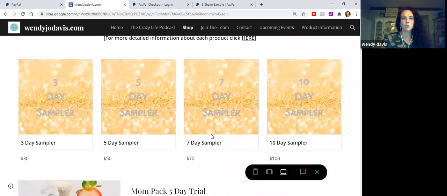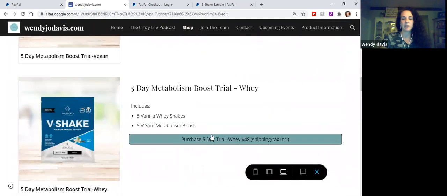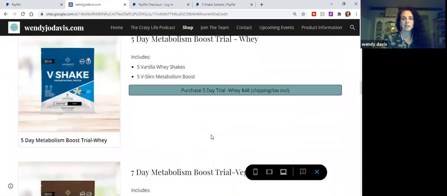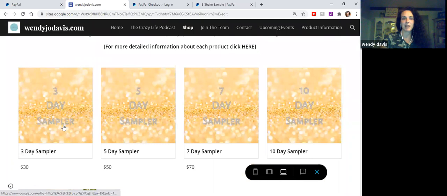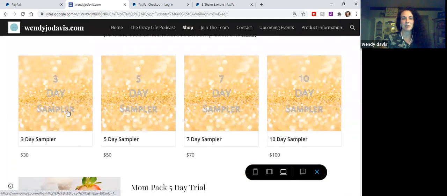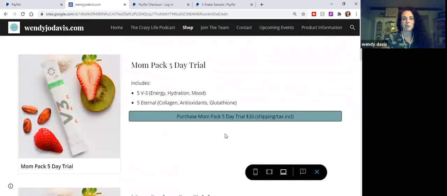So that is what the entire shopping page looks like now. And I'll probably be adding more things. As I add more, I may simplify it. I like how simple this is, just bam, bam, bam, but there's not a lot of details about what is in these other than this right here. And so I do like the more vivid pictures and stuff here.